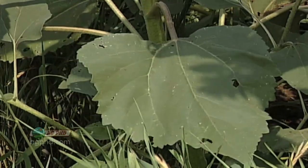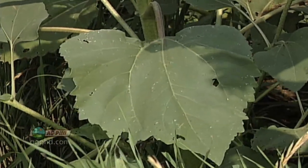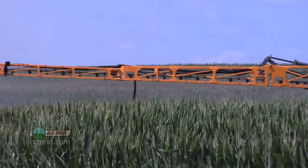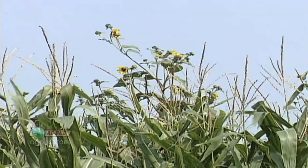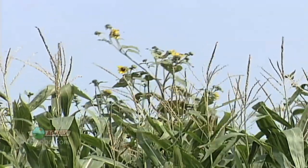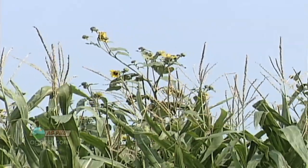One of the things that we always saw with sunflowers is you've got those great big leaves, but right in the dead center is where the growing point is. You need to make sure that you get good coverage on the center of that sunflower plant. And if they're tall, you have to make sure your boom is above them. If your boom is not tall enough to get over the tallest sunflower, you're going to miss a few of those big ones. It should be 18 to 20 inches above so you get a good spray pattern.